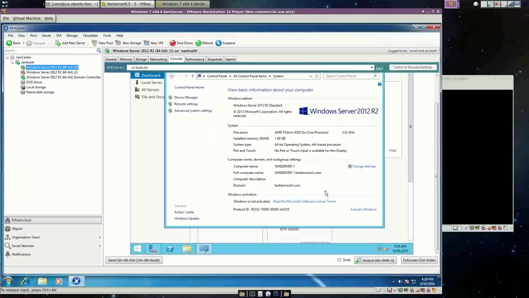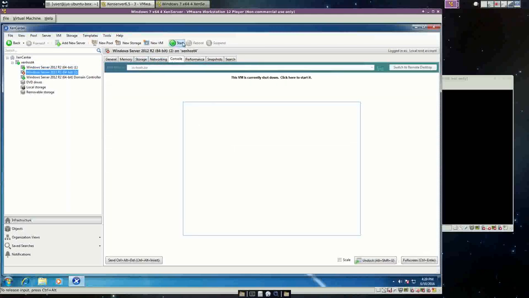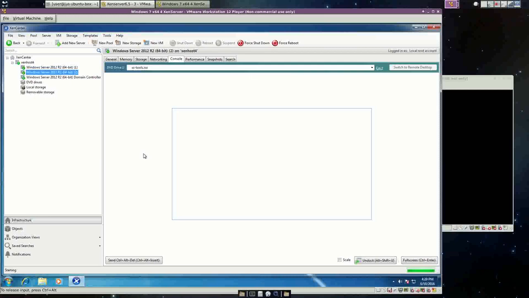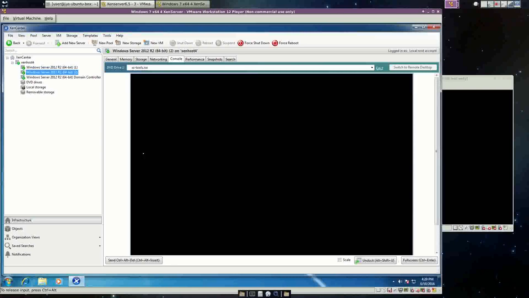And as you can see there, our file server now shows a domain name in its system properties. And we shall prepare the second file server that we've configured. We'll need to change the name of the computer and then connect it to the domain, just like with the last one.